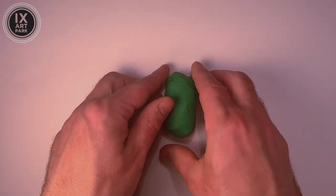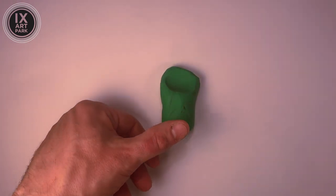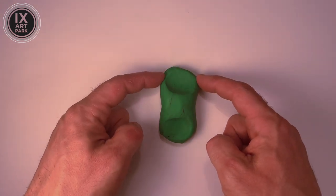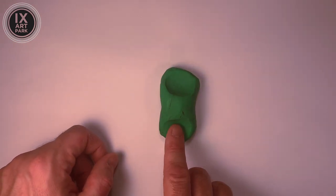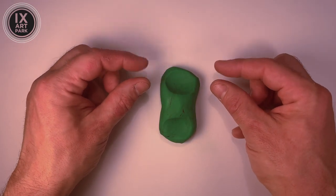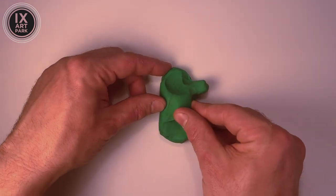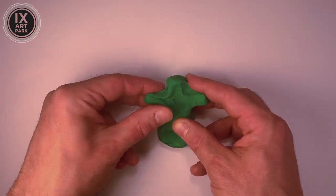Let's stand this up this way. And I'm going to give a press down on one side, a press down on the other side. And I'm going to create a head and arms and legs out of this side. A head and arms out of this side and legs out of this side. And we'll start with the head and the arms. Got those pincher fingers, right? Get them in there. Start by pinching a bit of clay on one side, kind of a lump here, and a lump here. You can steady your piece with one hand as you pinch with the other.